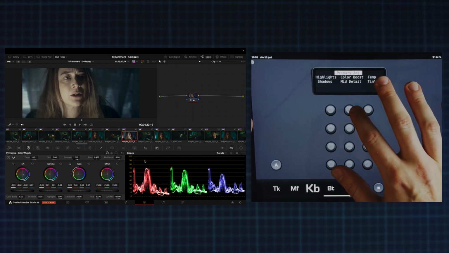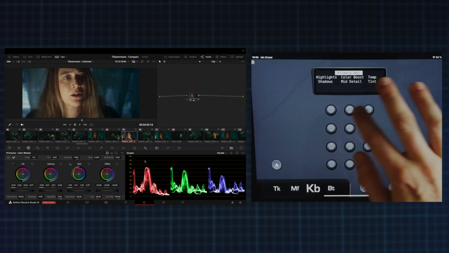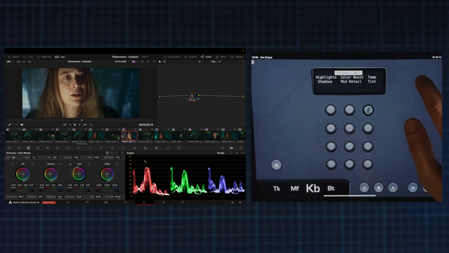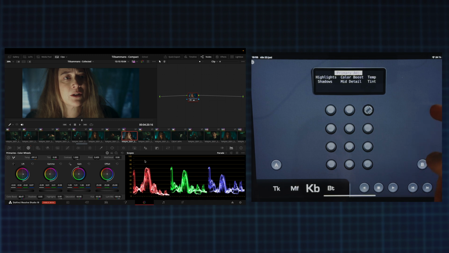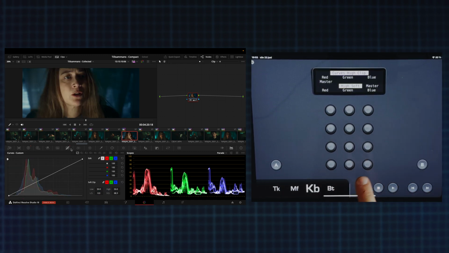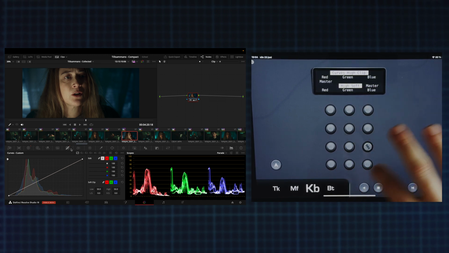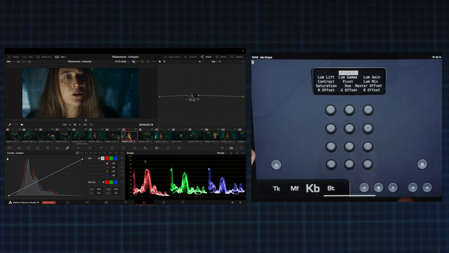So for example, I can take my color boost and start getting more saturation into my image, and I can play with temperature. If you look closely, if I grab this dial and move my finger outwards, you get a lot more precision if you twist the dial out on the edge like this. And also, if you double tap these dials, you will reset the value. Double tap, reset.